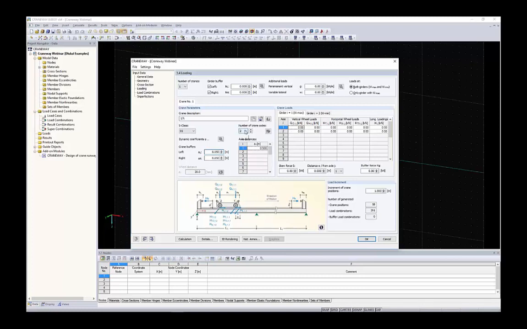We have a crane axis of 4 in this example, and the distance between the crane axes is 2 meters, 5.6 and 2 meters. And the loading I have already prepared in a small Excel sheet.